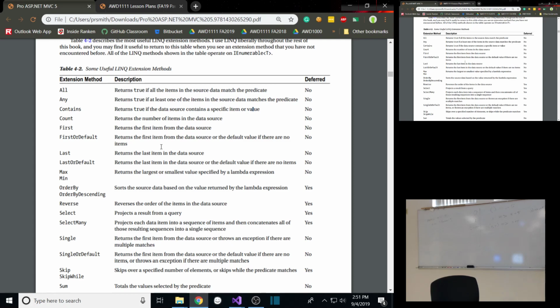Products dot count with parentheses, that is a method. This one just goes and reads the property, we're done. Easy, fast. This one with the parentheses will actually loop through the whole list of products and figure out the count that way. So no loop here, loop here.